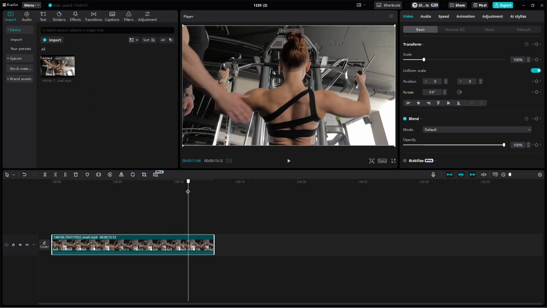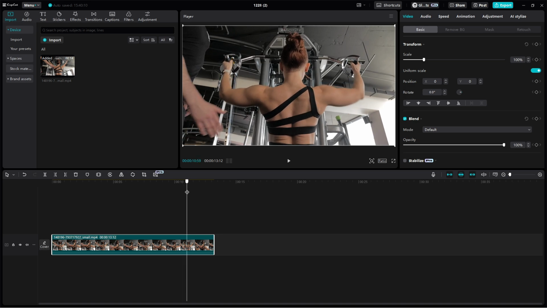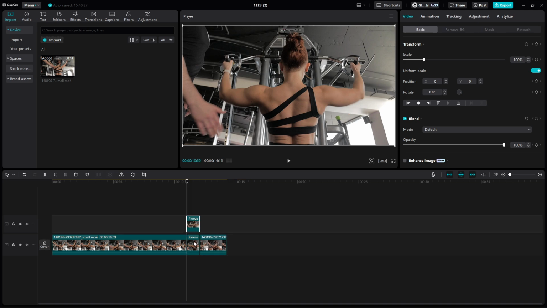After uploading your fitness clip, find the video moment where you want to highlight the muscles or body parts. Press the small icon called freeze to generate a 3-second long freezed image out of that video moment. You can grab the image and make it shorter if it's too long. After that, click on the image, duplicate it and move it right on top of the other clip.